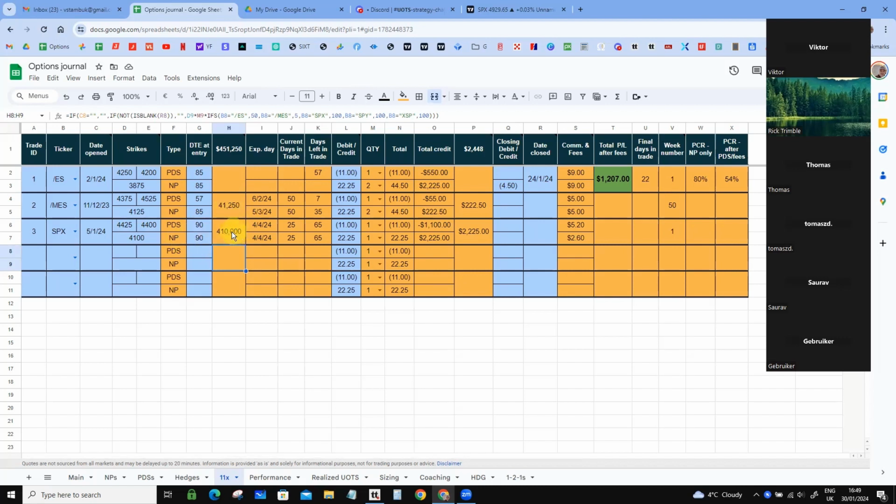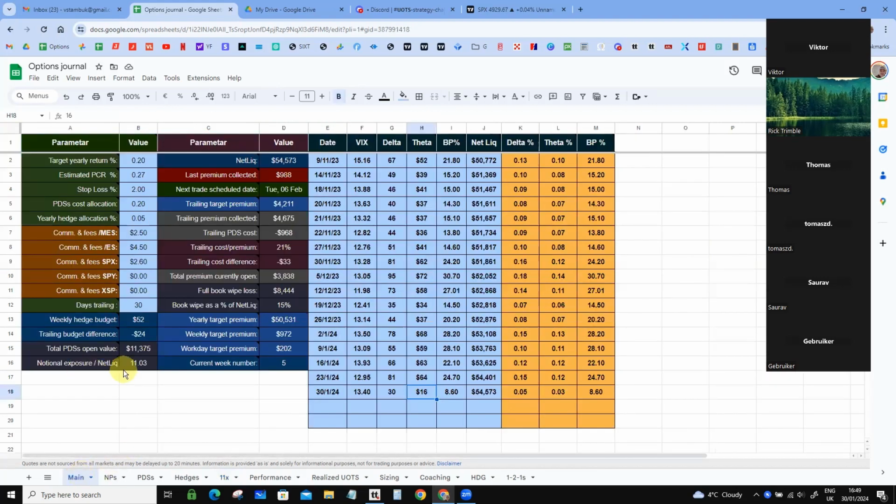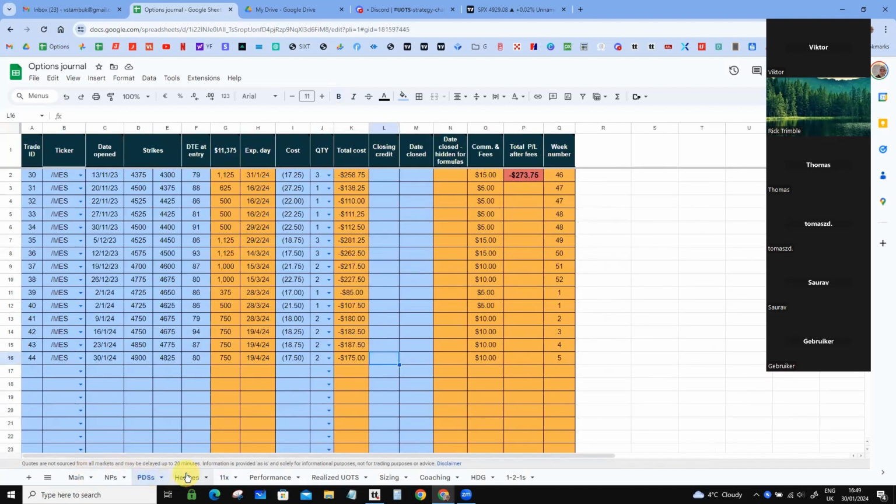Okay, but on the main sheet, the notional exposure is the sum of naked put, PDS, and the 112, or no? Oh, no. This is only for the yield strategy. Right now, this main page only covers the naked puts, put debit spreads, and hedges.